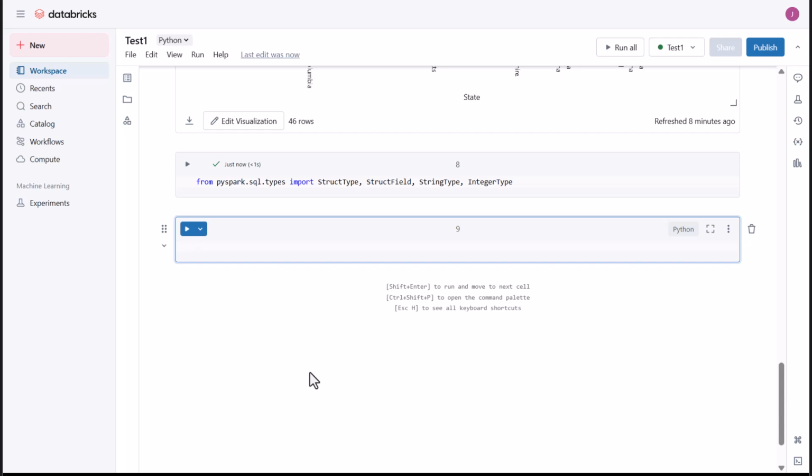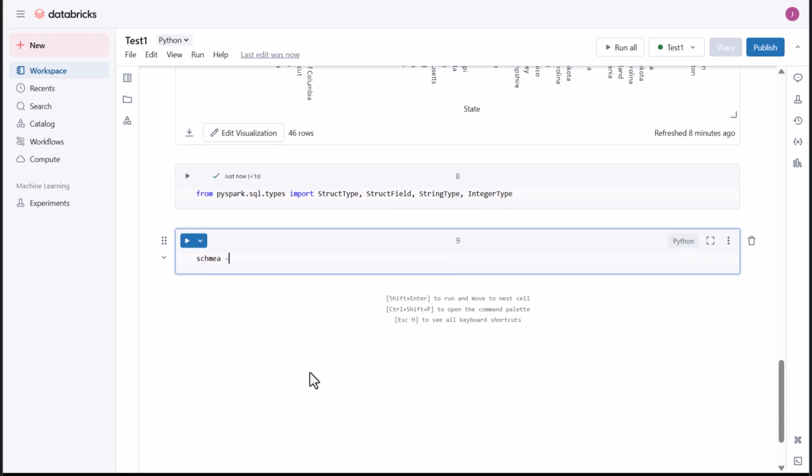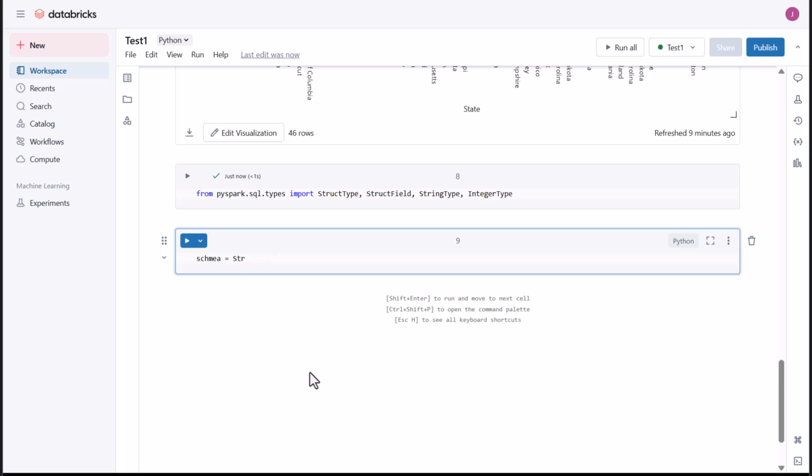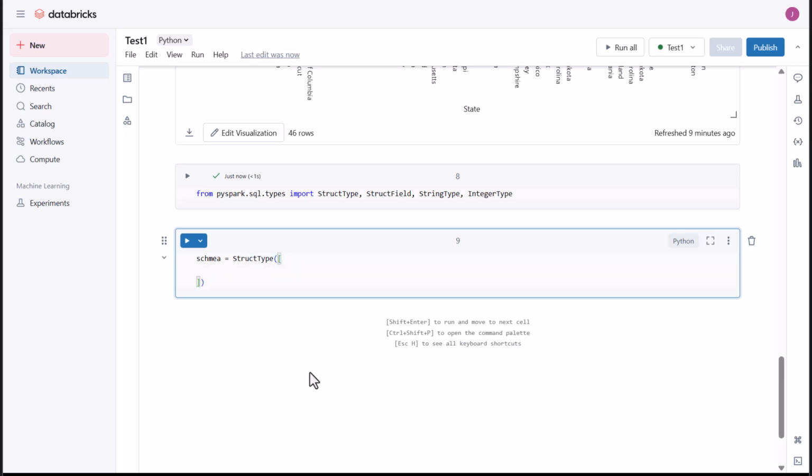Then we're gonna define one schema. So schema is equal to StructType, and then in here we're gonna have, for example, StructField like name, and then the type is StringType.